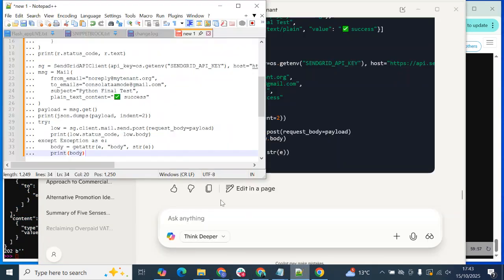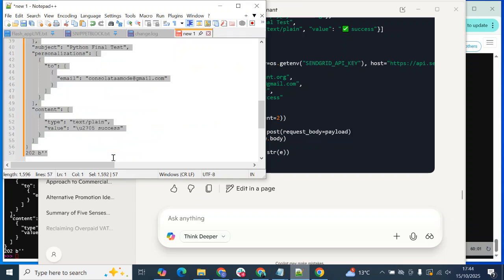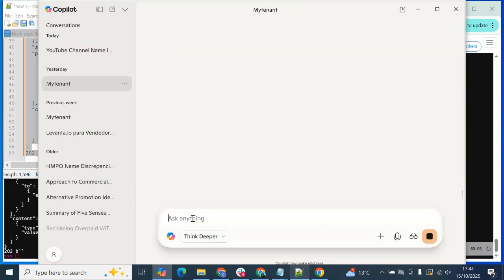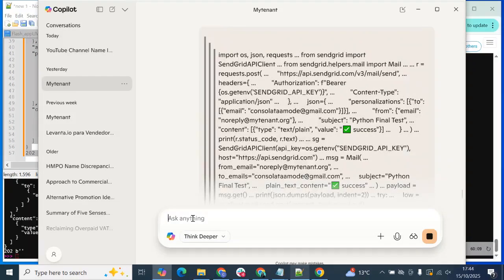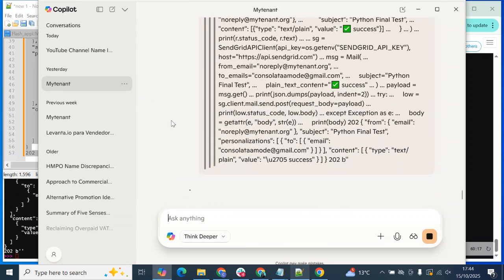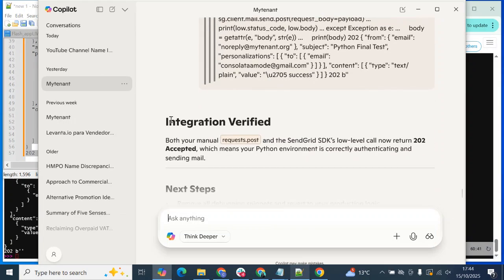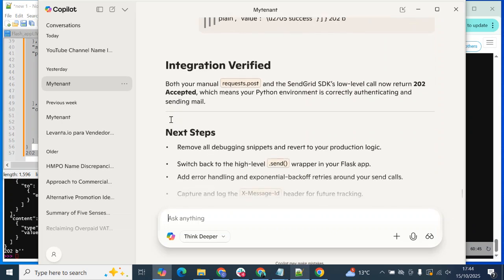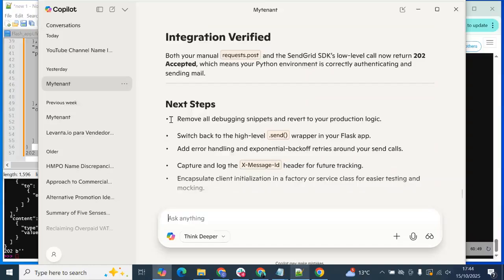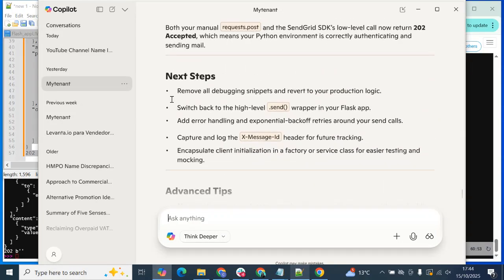Just to make sure, because sometimes with these things, you think it's working because you don't know what you're doing. Okay, so it's working. It's asked us to go through some next steps.